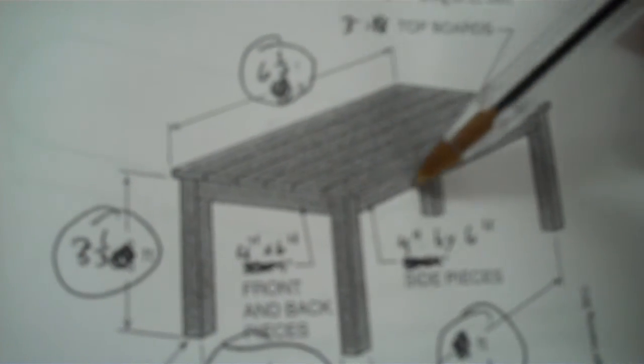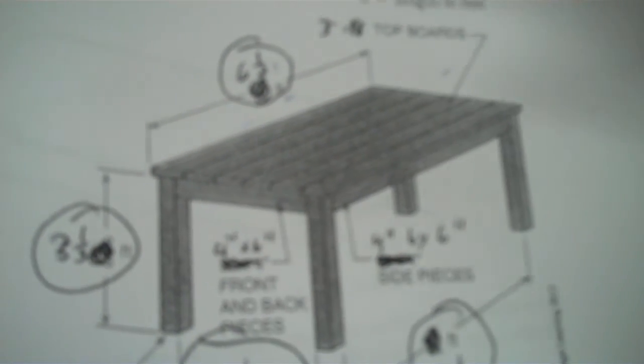Now let me explain again why we're making two boxes. The 4x6, that's 4x6, and that's 4x6. Two of these, you have to do it separately because that's a length of 5 1/4 and that's a length of 2 1/3. Okay, to find the total number of board feet, you just add them up.